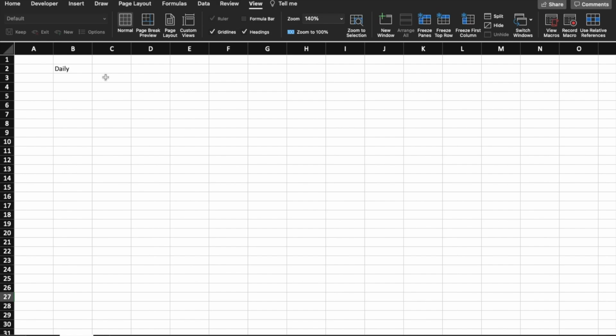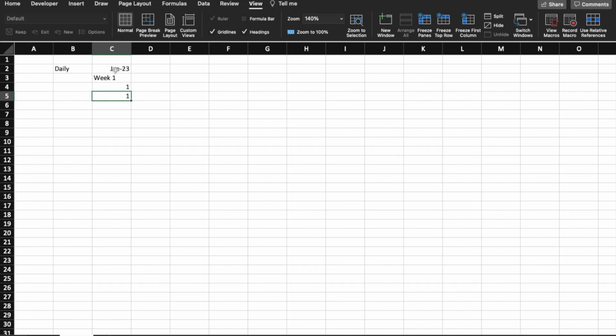So what I'm going to do is just next to daily, I want to have the month. So I'm going to write it down, January 2023. I want to be able to see the week. We're going to write week 1. I want to be able to see the day, and I want this first cell to be the first of that month. So how I'm going to do that is, as you can see here, we have the blank cell where we want it to be the day. So I'm just going to select here.